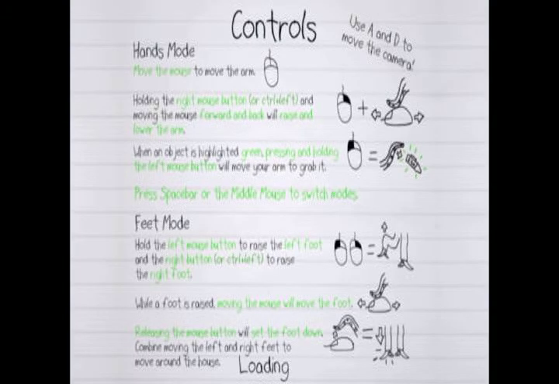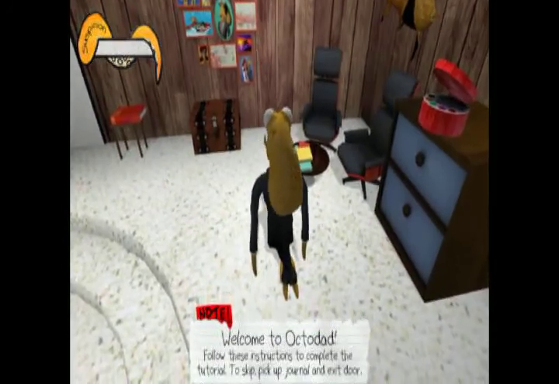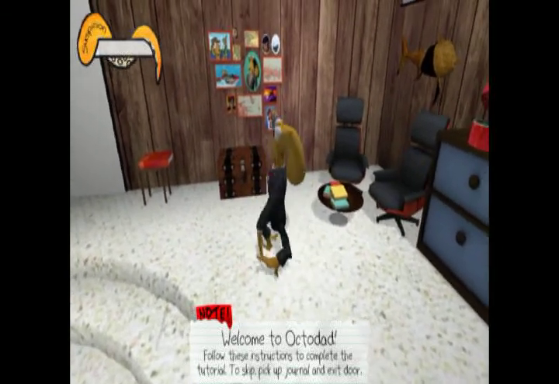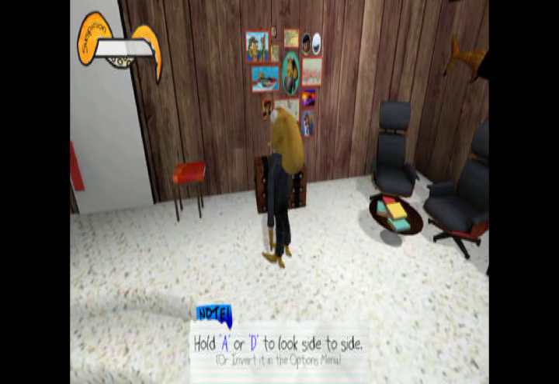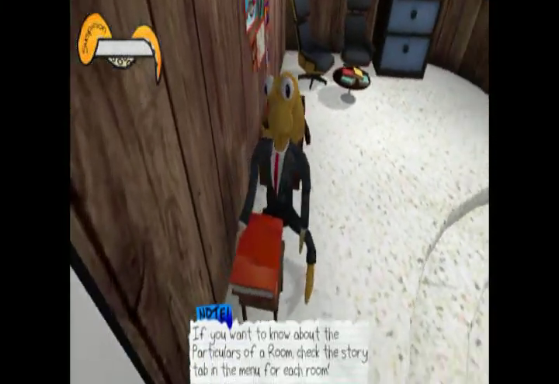Okay, controls. Hands mode, feet mode. Okay, aware that this game's involved with that stuff. Holding the right mouse button, left. Control or control left. Oh, so okay, just mouse that. Alright, let's just click. Let's go. Okay, welcome to OCTODAD. Follow these instructions. Instructions! I know all about the instructions. Wait, I can... Alright, this is really easy. Alright, left to move your left, right to move your right, A and D is the camera.